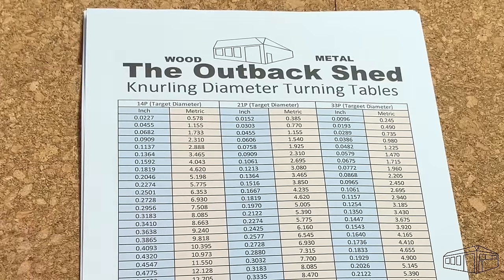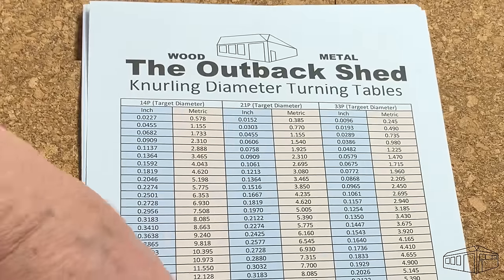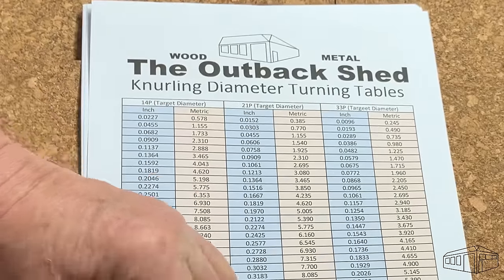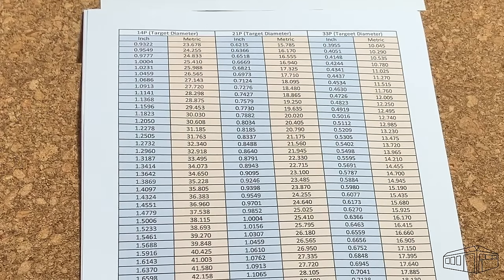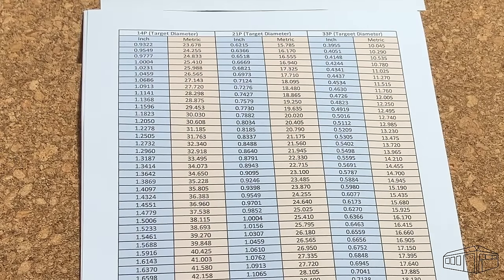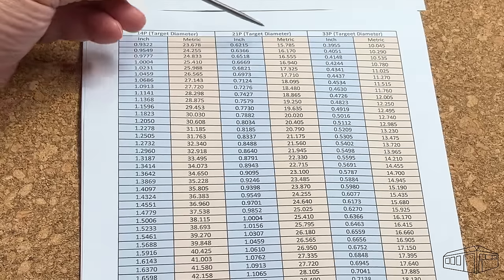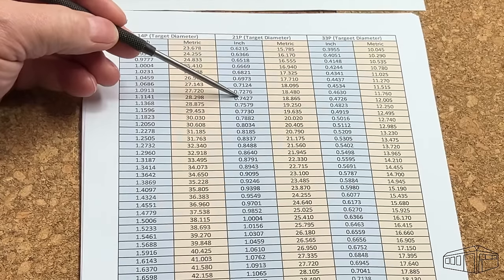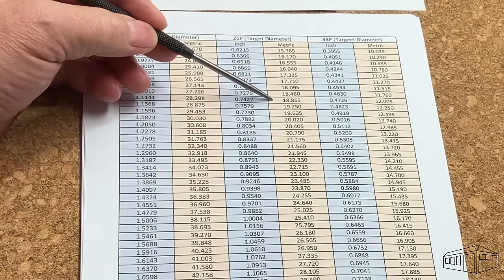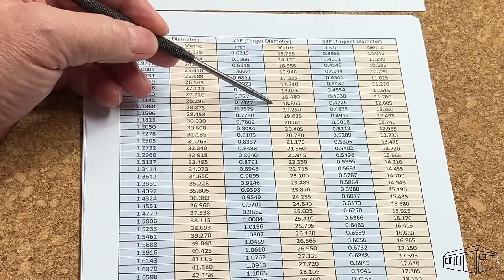I put together this set of tables in both inch and metric format to provide the diameter I need to achieve in order to provide the best opportunity for a successful knurl in any given size of work. Given that I'm starting with a 3/4 inch bar stock, which is a little over 19mm, the diameter I need to achieve is going to be 18.86mm.